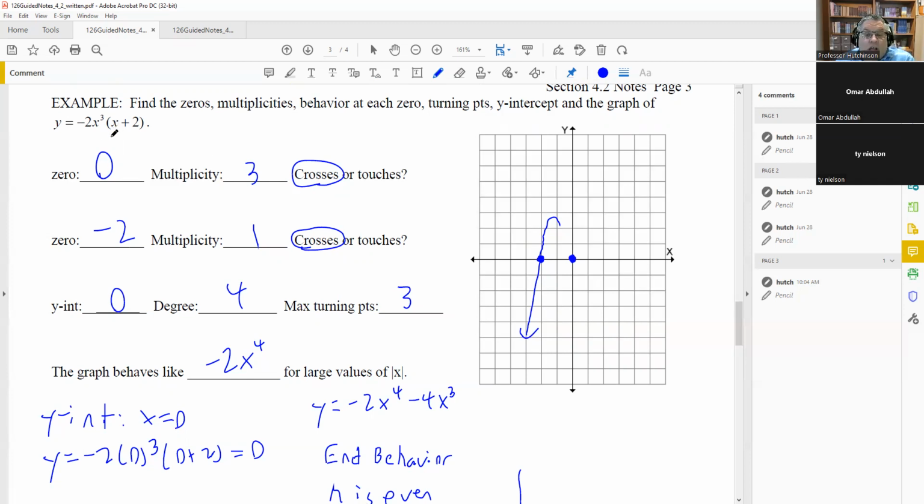Now, the ones I did yesterday had squares on them, or just an x, so they just crossed through as a line, or looked like a parabola. Because this has a cube here, I have to actually make this look like a cube. So when it comes down, I'm going to put a little bend in it and have the graph come down and look like this. You only want to draw that bend if you see that you have a cube. If you have a cube in there, that's when you bend it like that.